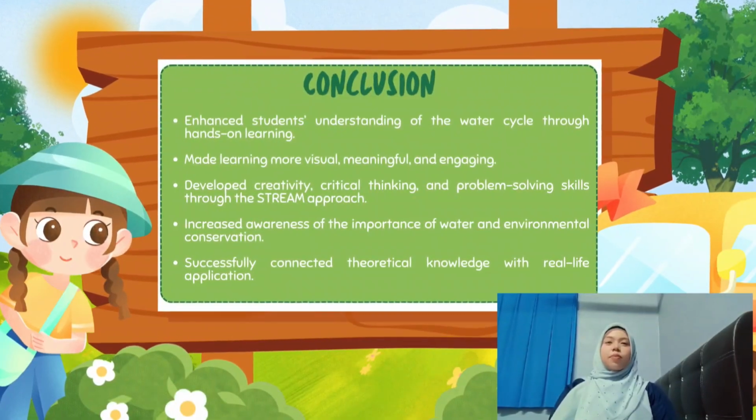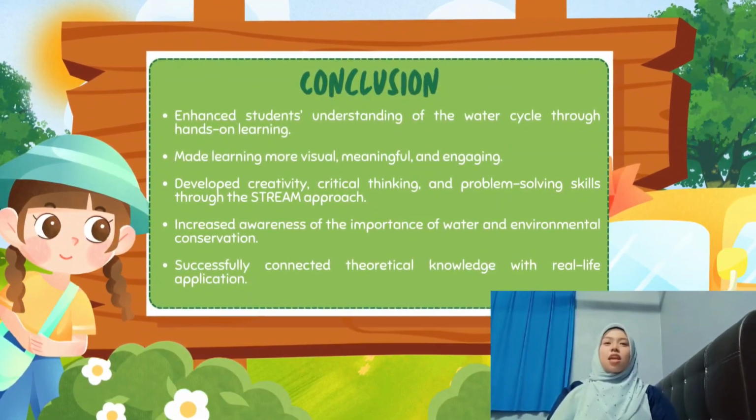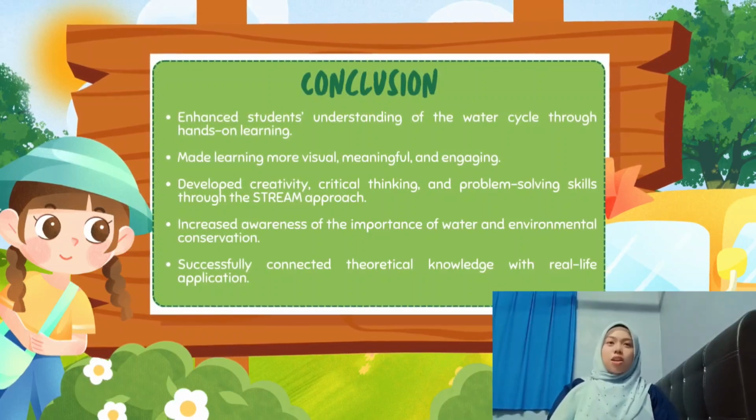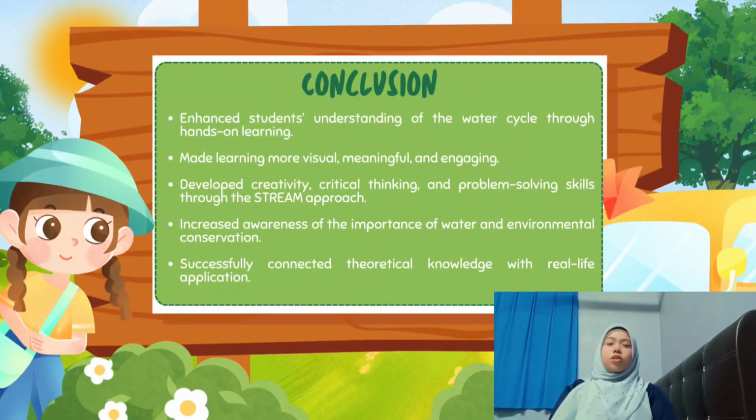The water cycle project enhances student understanding of the water cycle through hands-on learning. It made learning more visual, meaningful, and engaging while developing creativity, critical thinking, and problem-solving skills through the STREAM approach. The project also increased awareness of the importance of water conservation and successfully connected theoretical knowledge with real-life application.